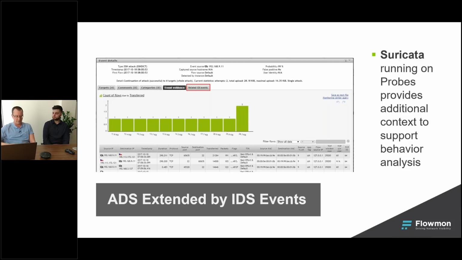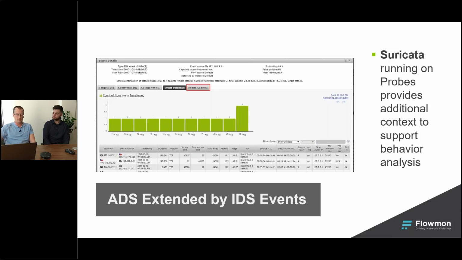So we want to make this as simple as possible for the users. It's still an option. If you want to use it, you can. If you don't want to use it, you don't have to. And also, if you want to use it, it's free because it's open source. We are not selling open source. So Suricata will be provided for free, and you will take advantage of Suricata in the anomaly detection system.